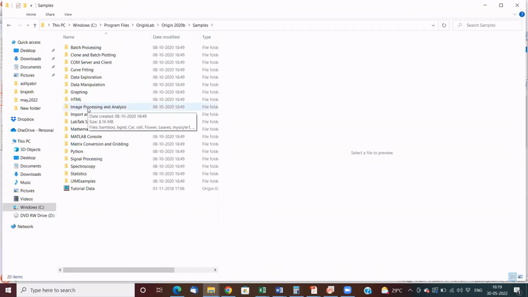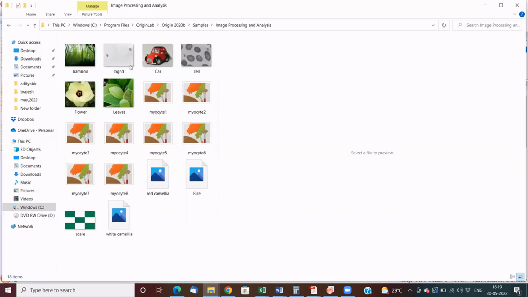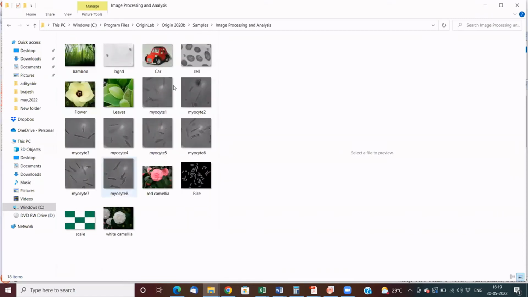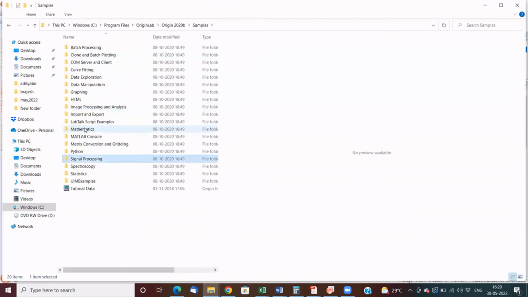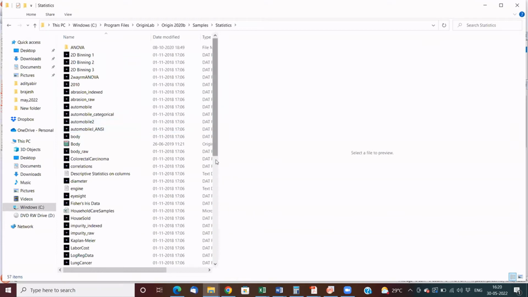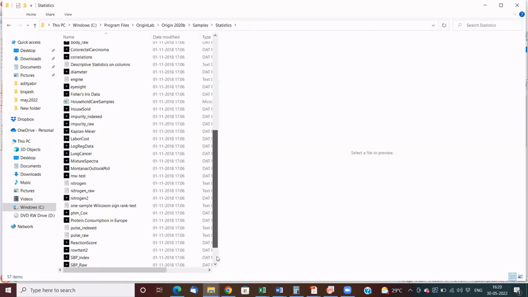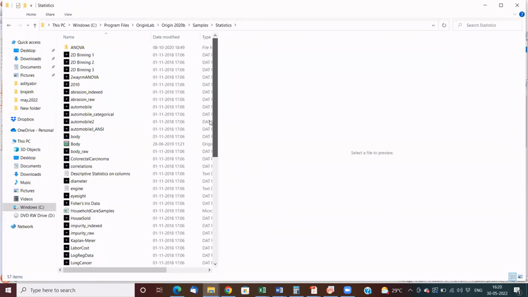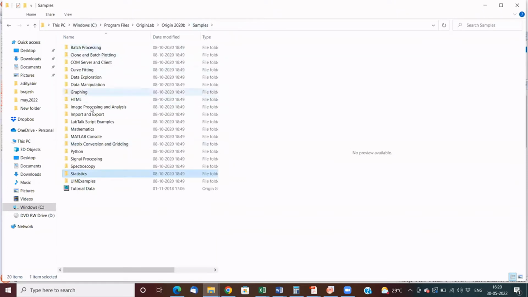You can go to this folder where you will find some project files related to image processing. If you wish to study statistics, you can go to the statistics folder where we have many data files and project files related to statistics. Like this, we have arranged all these project files and data sheets category wise.